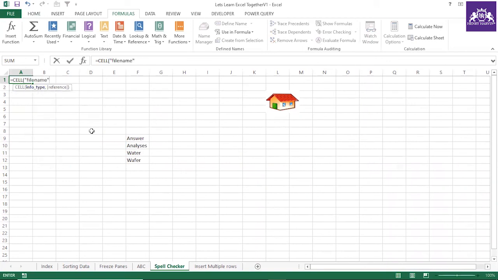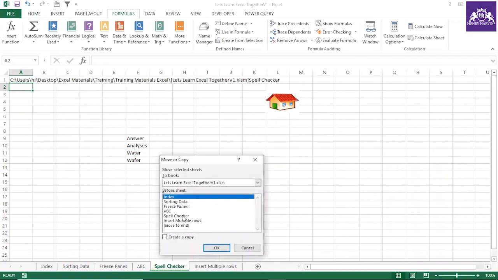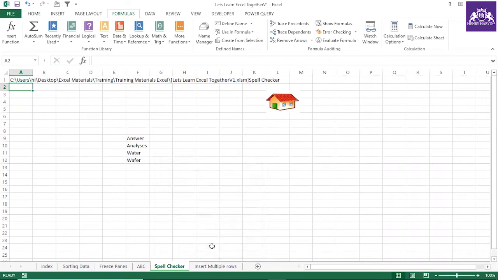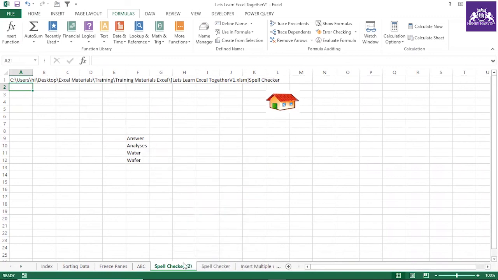If you get the filename, it will give the correct filename, for example on the spell checker sheet. But if you move or copy, creating a copy near spell checker, you have that tab. Let me write 123. It has become 123, but spell checker also has become 123, because this is the actual file; it has taken over the first instance, so it has lost its existence once 123 is created.